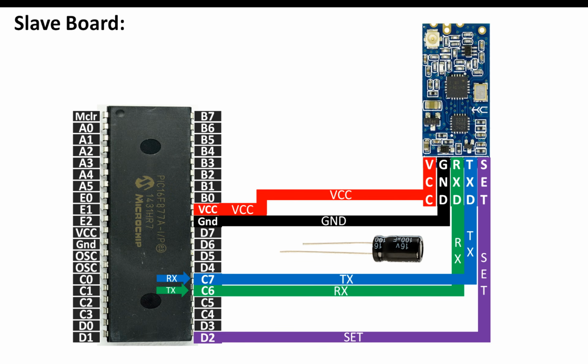Now we will use a capacitor for voltage regulation purpose. The capacitor has 2 pins, one longer, one shorter, but you can shuffle these 2 pins as you like, it doesn't matter. One pin will go to the ground, and the other pin will go to the VCC of the HC-12 supply, like this. In this way our voltage gets regulated.